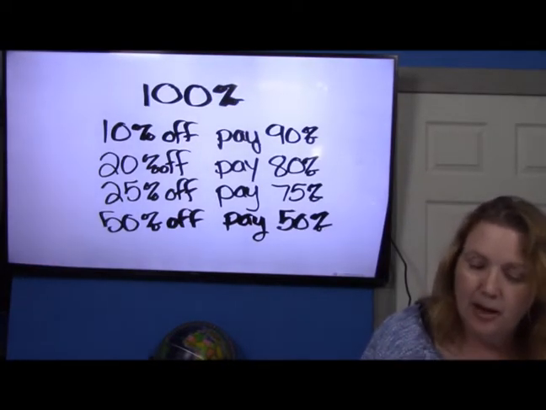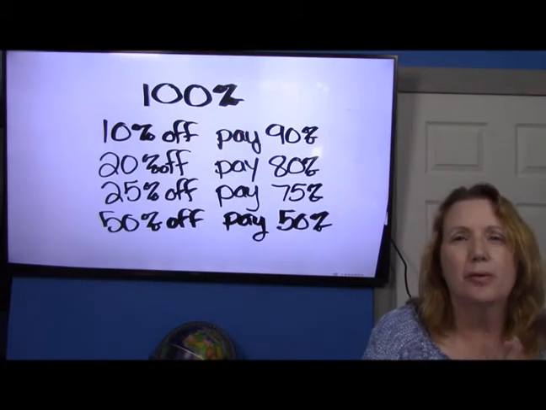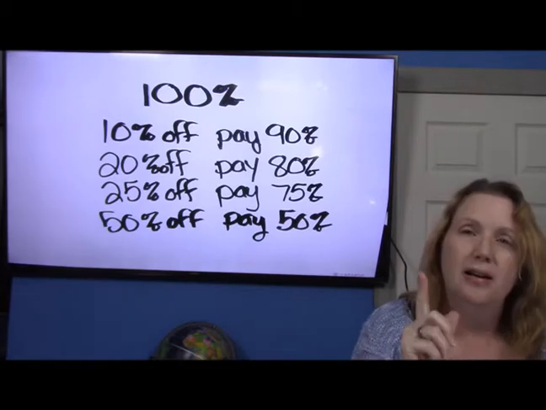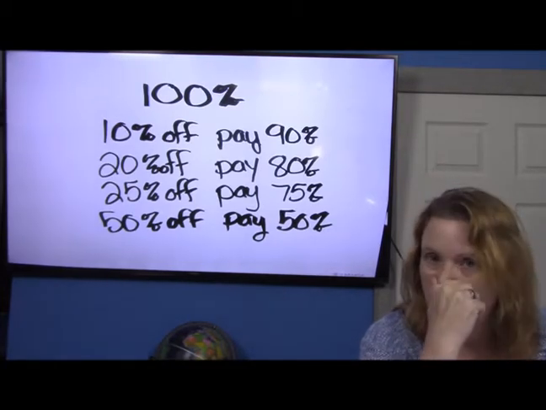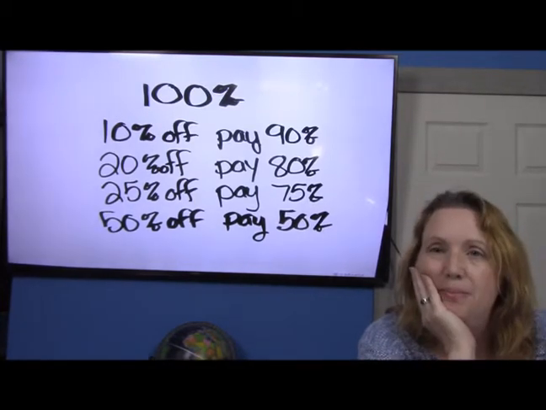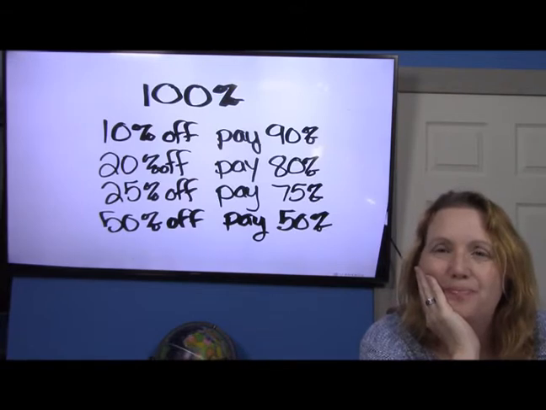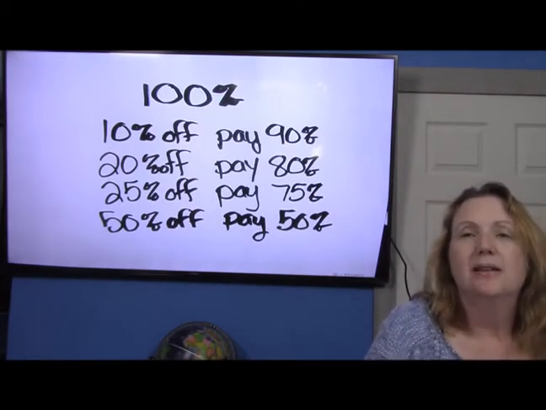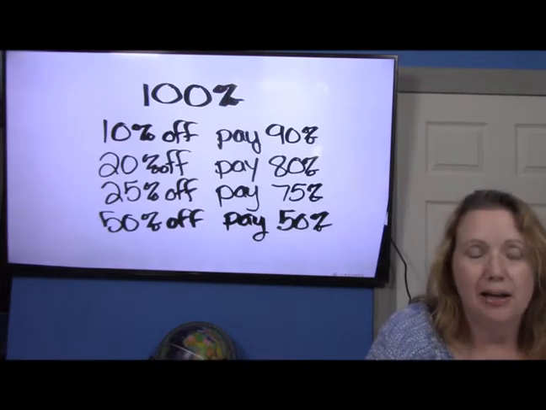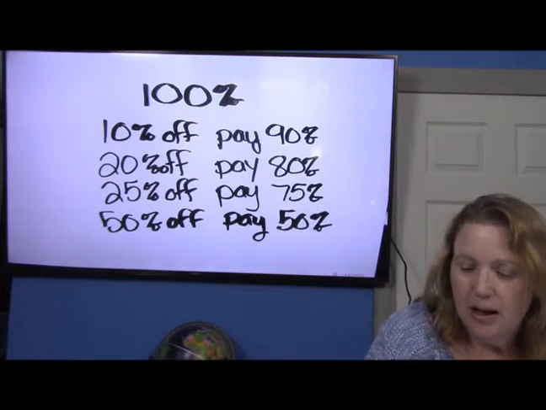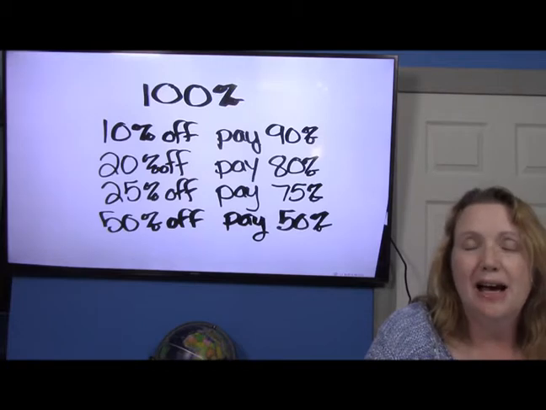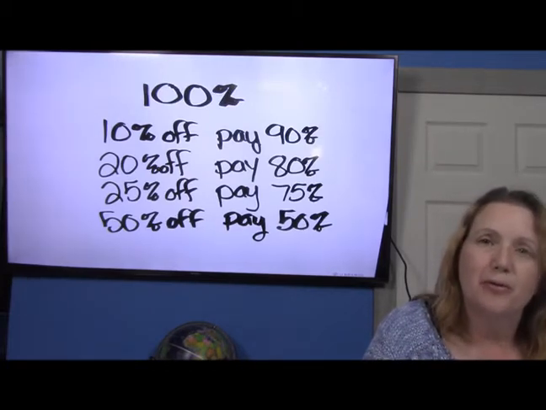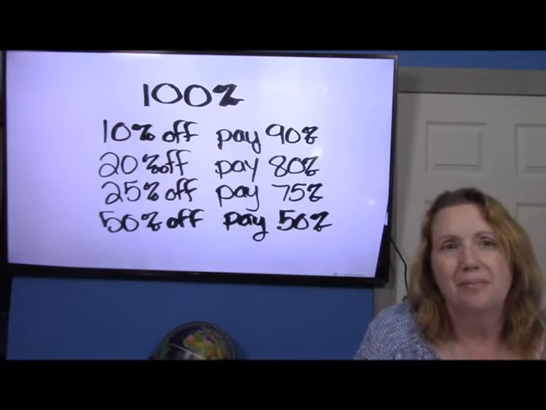Okay, now, put in the chat for me. If something is 30% off, how much are you going to pay? What's the percentage that you're going to pay? Put it in the chat. Now I want you to put in the chat, if you're going to pay for something and it's 90% off, how much are you going to pay? You can put that in the chat.